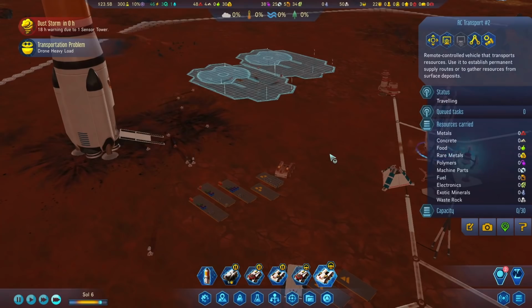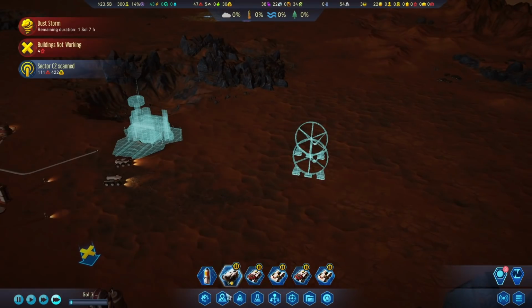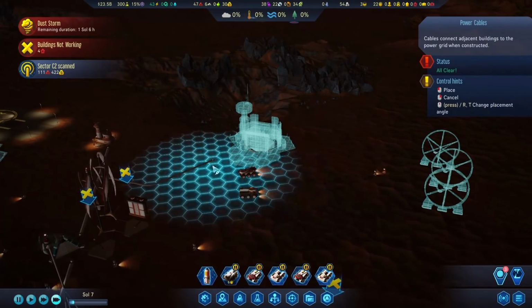And all the new drones are coming out. They're so excited to be here too. Fuel refinery, consumption, power, and water. Oh, the dust storm's here. That's fun. Also feels like we're in a really good windy area up here. So I'm gonna pop some of those in and connect that to the power line.